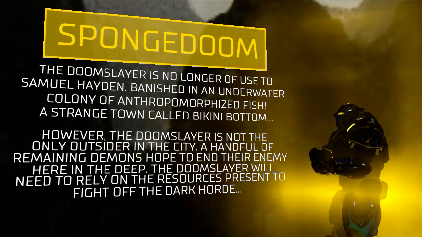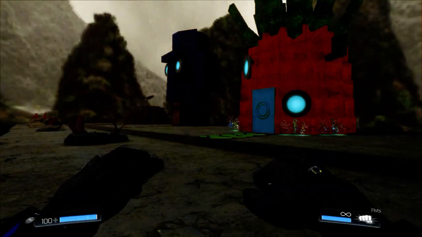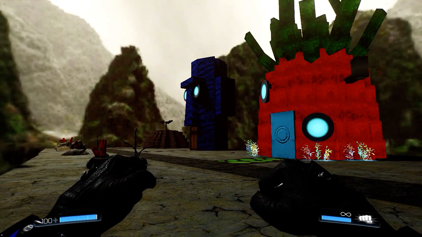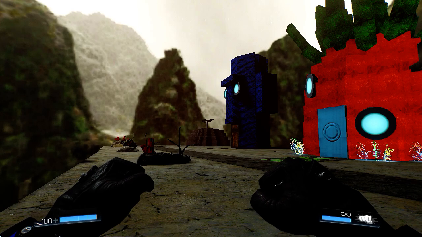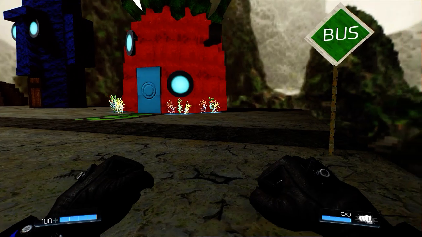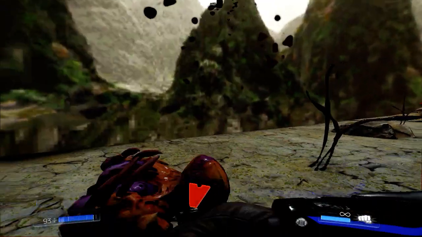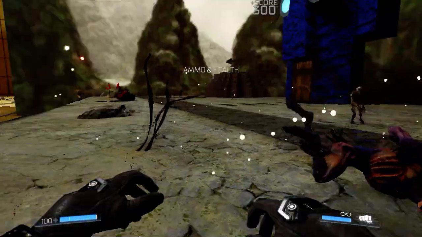And we're going to press scoreboard to continue. And here we are at the iconic Pineapple, Easter Island Head, and the Rock. So SpongeBob's house, Squidward's, and Patrick's. We are in this area right here. So let's go on ahead. Prologue has begun. We're going to beat up these guys. There we go.